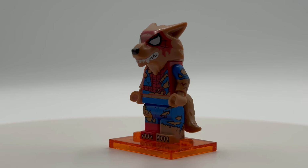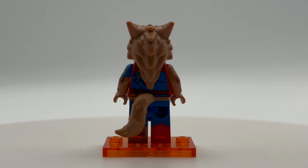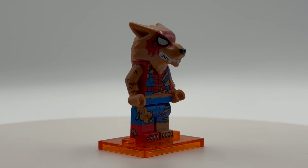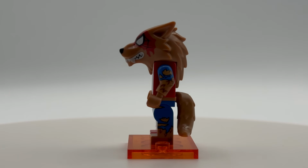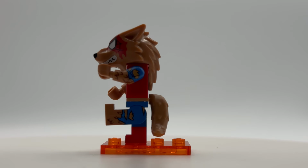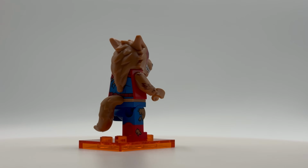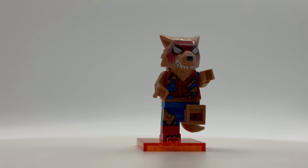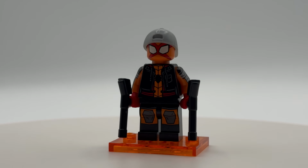And then we can move on to some of the side or background characters introduced in the movies that were only on screen for a few seconds, but LEGO decided to make as minifigures. The Werewolf Spider-Man here is a great example of one of the best detailed figures in the series being just a random one-off throwaway character. I almost think it would have been funnier to include the Spider Cat in this one, because it's like a cat and a dog, and I feel like that definitely could have added a little bit more to this character given that he doesn't have an accessory, but altogether, I really do love the way it's been produced. You've got dual molded legs with printing on the side of the legs, printing on the side of the arms, and one dual molded arm as well to showcase the ripped and tattered Spider-Man outfit, so altogether, it's really cool.